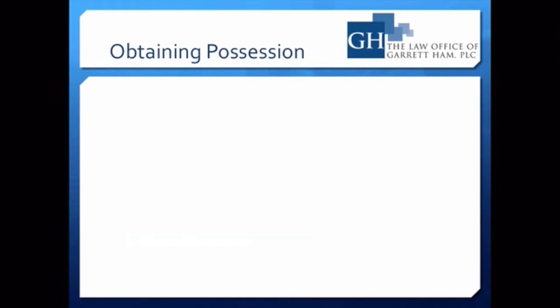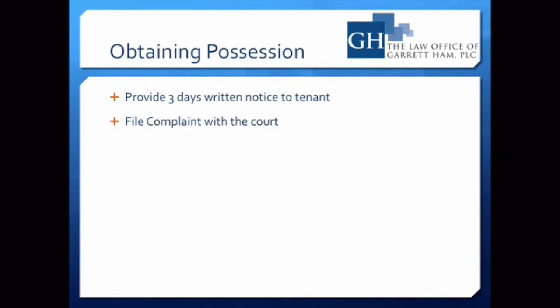If a tenant refuses to pay rent or otherwise adhere to the terms of the lease agreement, and the landlord needs to begin the eviction process, the first step is to provide the tenant with a written notice demanding that the tenant move off the premises within 3 days. If the tenant fails to comply, the landlord may then file a complaint against the tenant with the court. There is generally a fee associated with this, which varies by county. The complaint must also be served on the tenant. This will generally require the utilization of a process server.